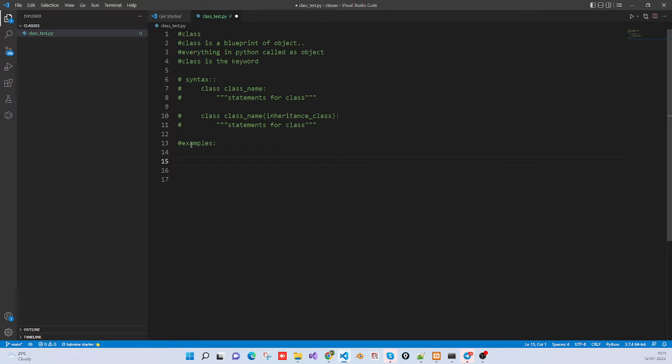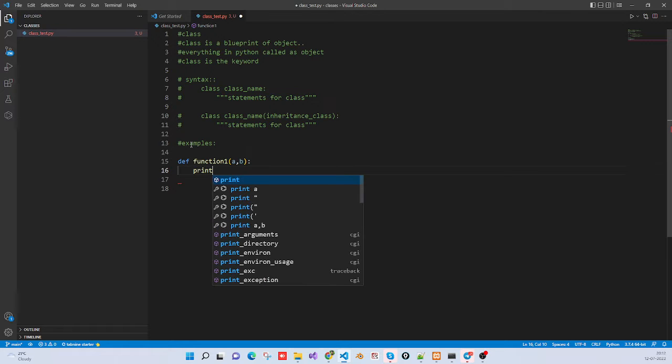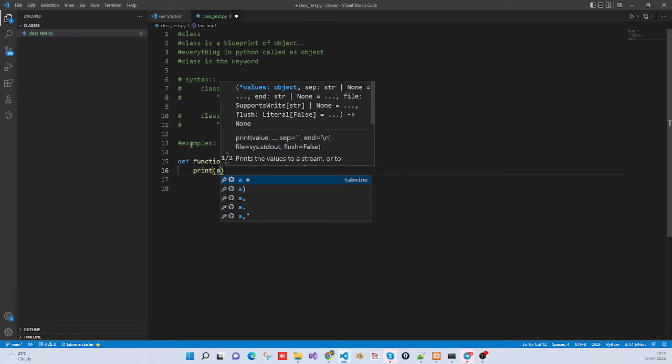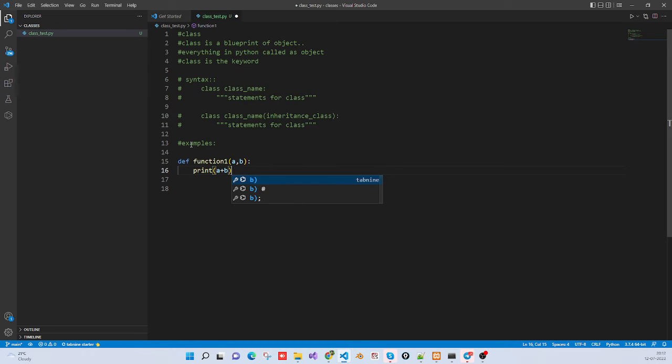Before proceeding to examples, I want to show def function 1. Inside I am passing a comma b. Now print a plus b, and return a plus b.